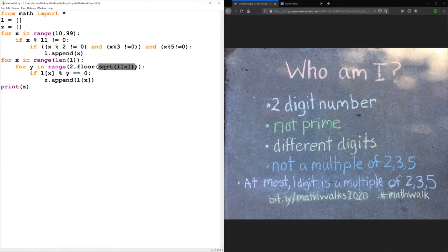And then you have to take the square root of the number. So, you know what taking the square root is already, probably. And then floor. That is the one that most people might not know. Well, floor basically just rounds it down. Let's take a house, right? The floor is at the bottom and the ceiling is at the top. So ceil would be the one to round it up, and floor would be the one to round it down. So that's what this is doing.